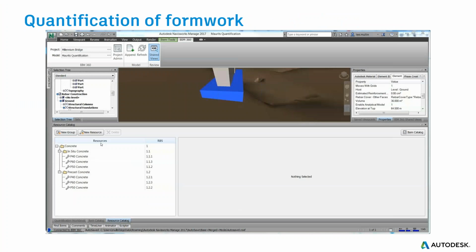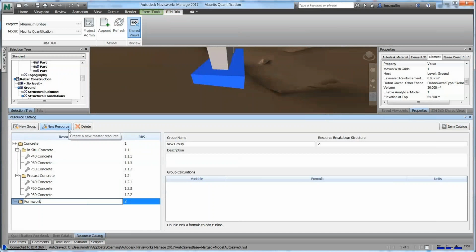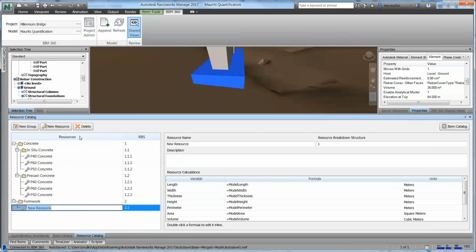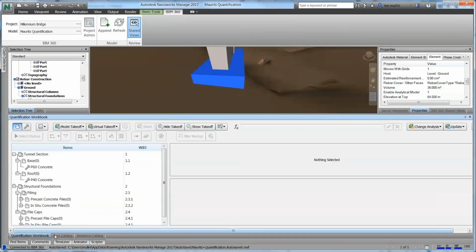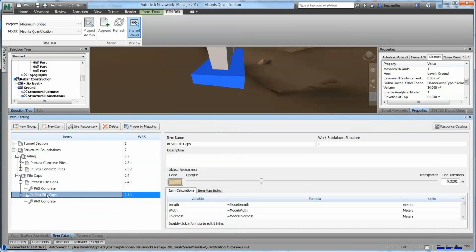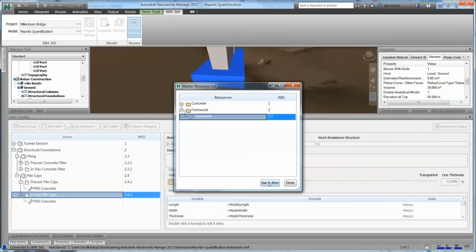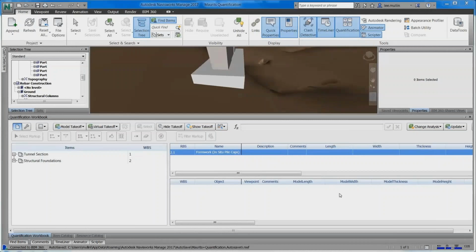Another possibility is quantification. Again, you can do it in Revit or in Civil 3D or another authoring tool, but if you want to quickly check a bill of material or calculate something, for example formwork, so you want to know how much formwork you have to place on these caps, which will be in situ concrete, you can do it automatically from the model.